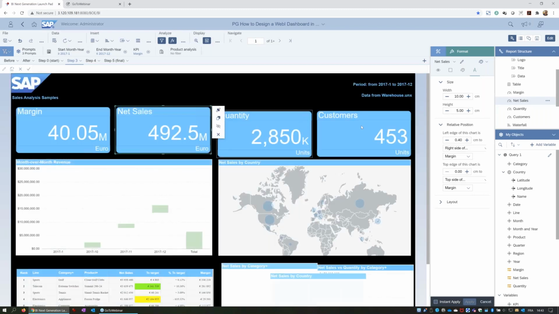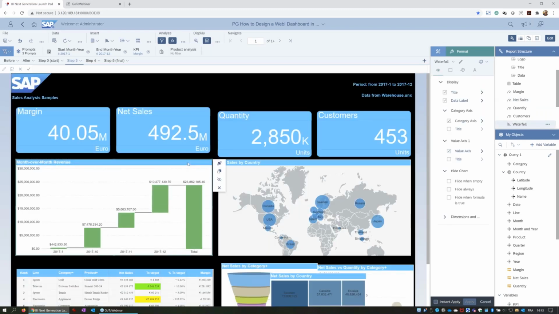We can do the same with the others. On the line below, same thing. I'm going to do 0 centimeters from the left edge of the report, and 0.4 centimeters below the bottom side of margin this time.